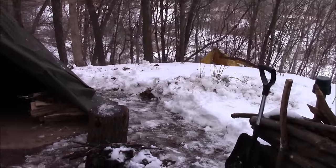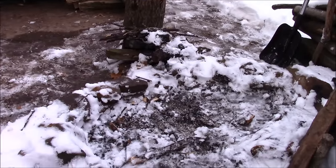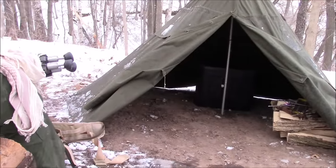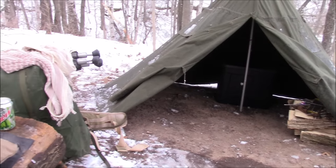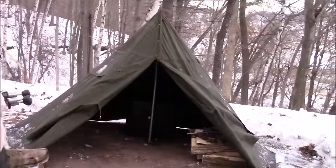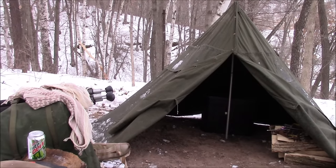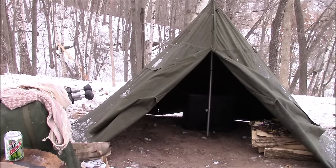Well, I'm back. I got most of it shoveled back out again. Got the fire pit shoveled out. Got around the Lavoo shoveled out. As you can see, inside, it stayed perfectly dry inside the Lavoo. I was really surprised because it had quite a bit of snow on it, but yeah, did a good job. So we'll just go about, got to haul some more wood in. I had a bunch of wood inside the Lavoo. As you can see, that's all dry, so I got a good amount of dry wood to get things started. Gonna start unpacking and getting things together and get this overnight going. Thanks, be back in a bit.